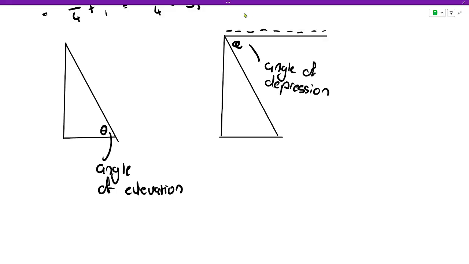Now, what this states is, if they draw a dotted line, that means this and this are parallel, meaning you can get an alternate angle here. You get a Z or an N. Therefore, that means this is equal to this. That's quite important when you're solving because sometimes they give you the angle of depression and you have to look for the angle of elevation. But the angle of depression will equal the angle of elevation.